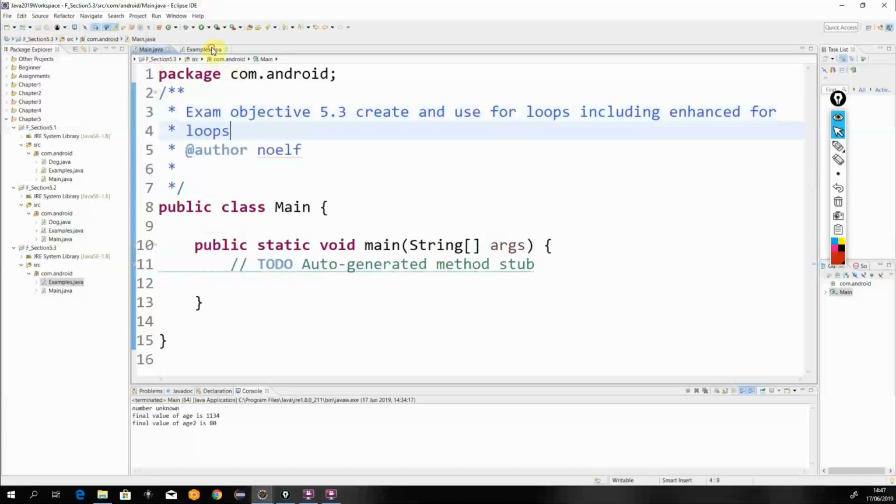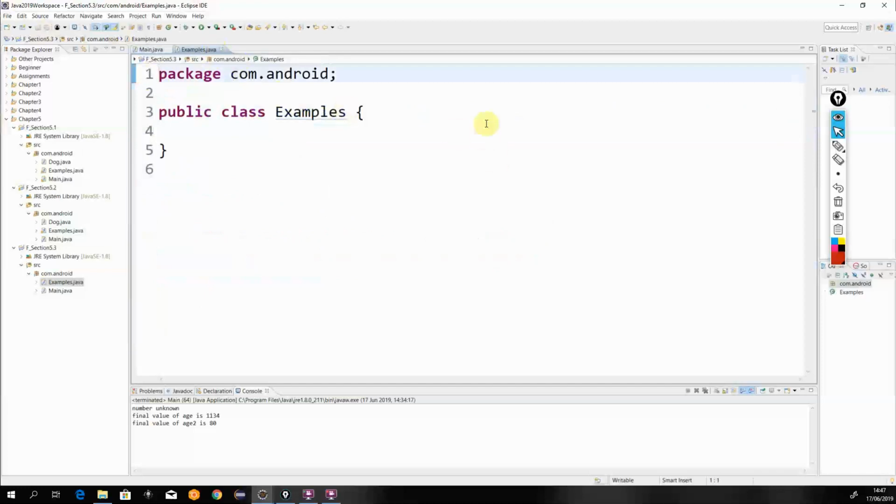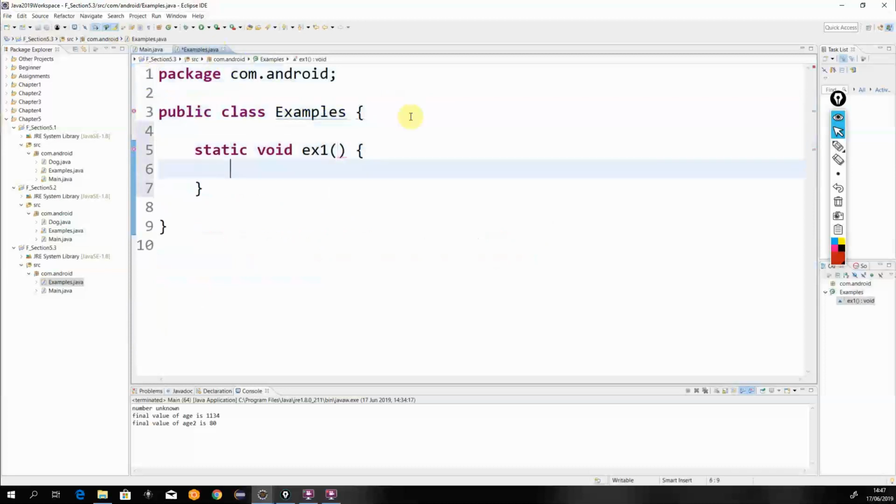Now I'm going to go to examples. Static void ex1. So, for loops.